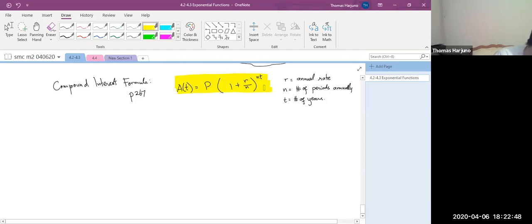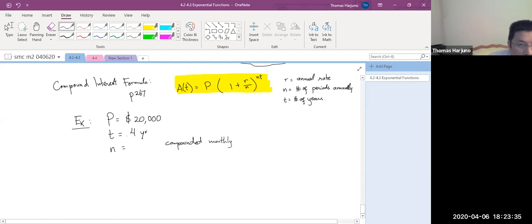Now, we use this formula a lot later on when you start working and start either investing or, to be more precise, saving. Let's say I deposit the principal to be 20,000. So you have $20,000. You want to save this money for 4 years, and you save it into an account that is compounded monthly. So they take the interest every month.